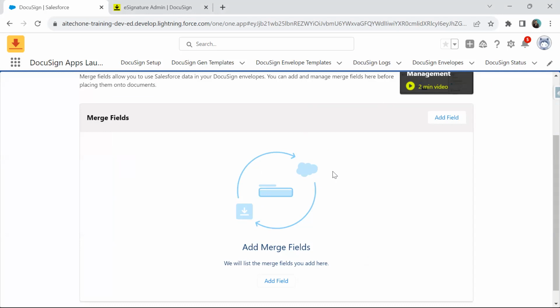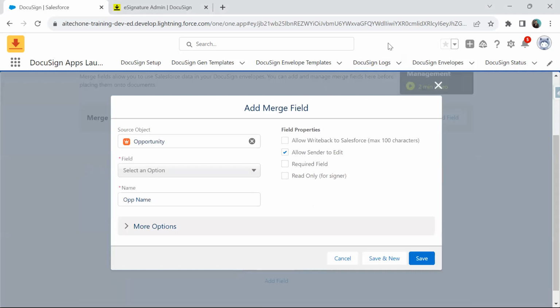I don't have permissions for that because I'm using a trial account.